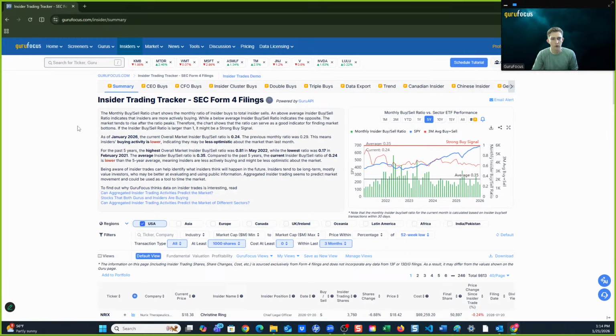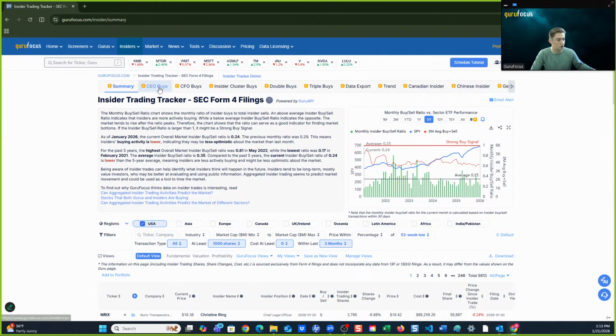Based on the research we've done, we found that insider buying activity tends to signal that a stock is set to appreciate. The reasoning is that insiders are some of the most knowledgeable people about a company, whether it be their financial strength, their growth trajectory, new products that are coming out, different strategic shifts, things like that. So when a lot of insiders start buying their own stock, we like to flag that, because it tends to signal that the stock is set to grow and appreciate in value, because the people that know the most about it are starting to buy it a lot.